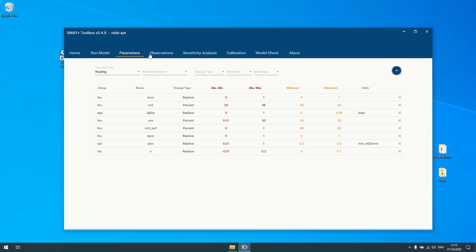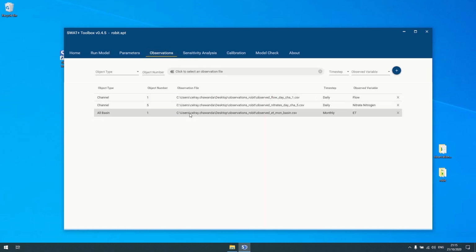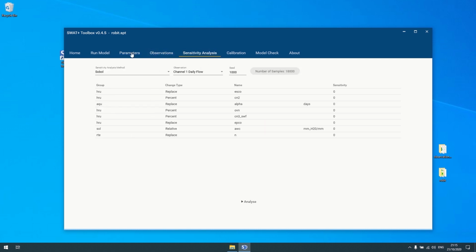Okay, so now I can go to the sensitivity analysis tab. We have already added observations, and in the sensitivity analysis part, you have different methods for sensitivity analysis. You have the Sobol method, the Fourier amplitude method, RBD-FAST, and then you have the delta moment independent measure. So you can choose whichever method you want. I will choose the Fourier amplitude.